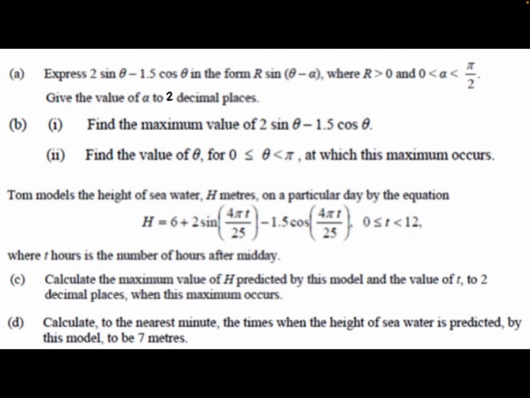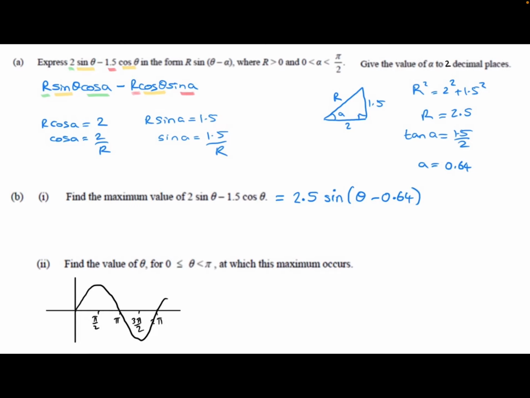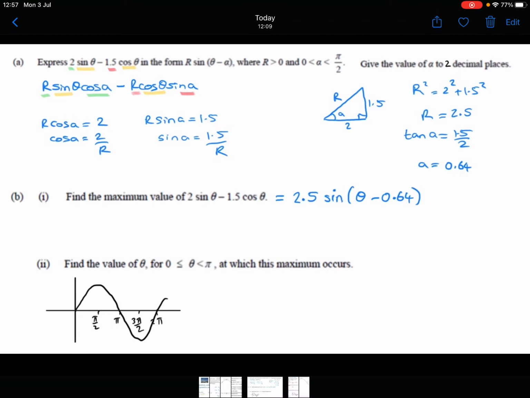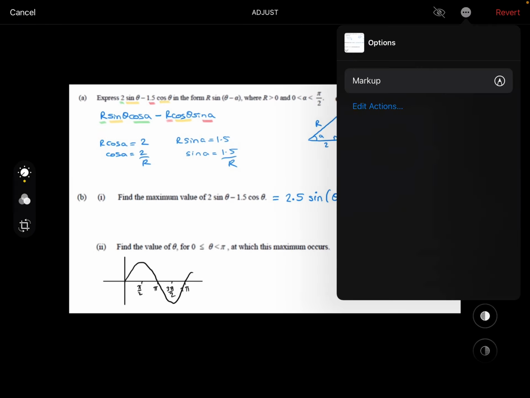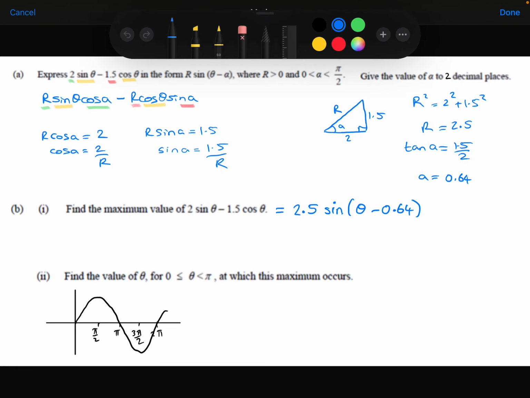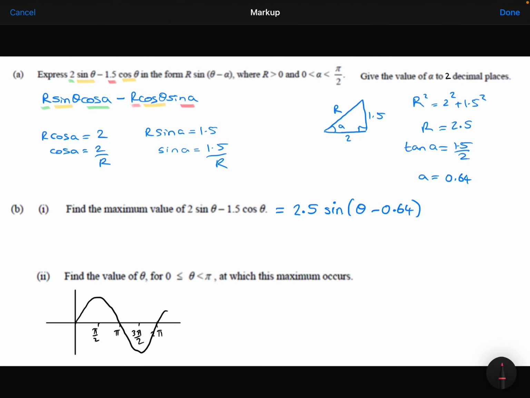Right, this one is a slightly longer, more complicated question, but having done the previous few sheets of work, this shouldn't be too difficult. So we're going to break this up. Parts A and B are nothing new. We did questions like that in a previous sheet. So I'm going to just remind you how we do parts A and B. I've already shown most of my working out here.